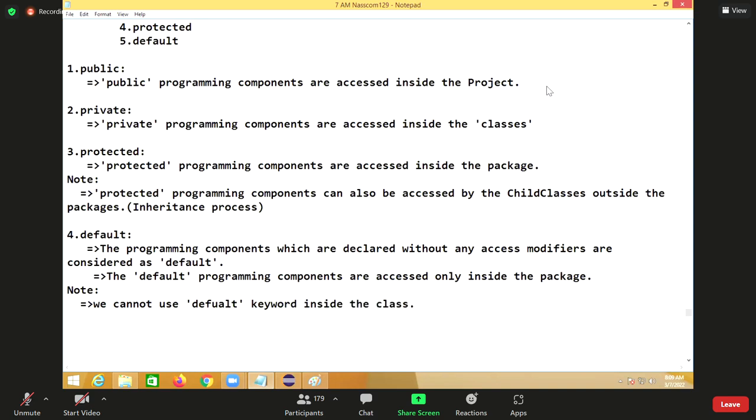In brackets, you write it as compilation error. Why am I commenting it as compilation error? Because the grammar is not available. In the language, grammar is not available for default. So this is theory. You have to speak this point in the interview if anybody touches it.